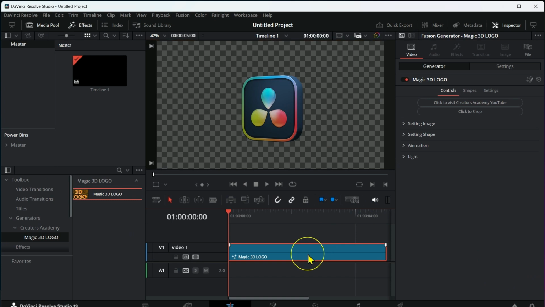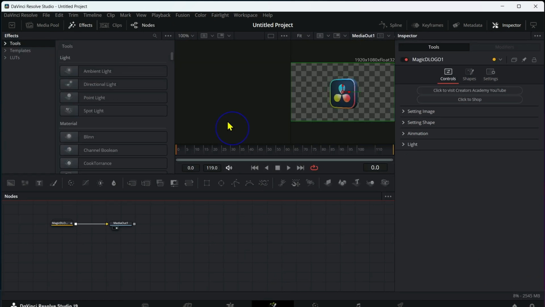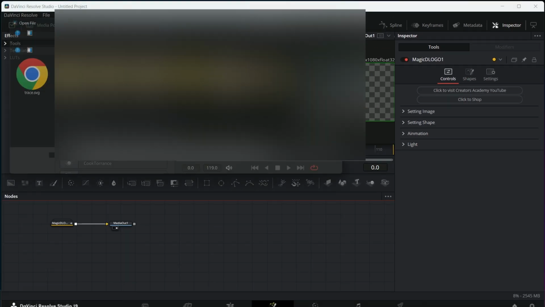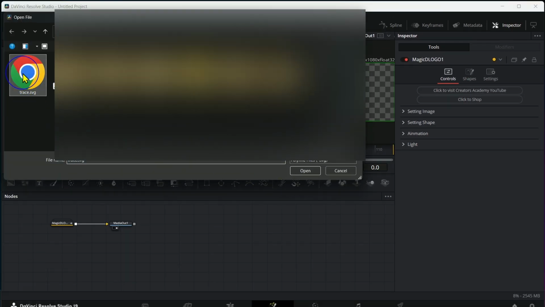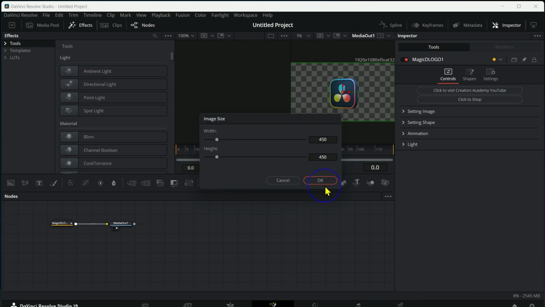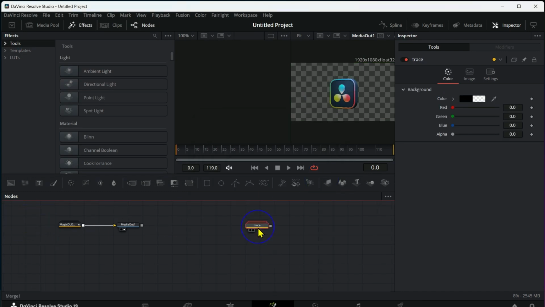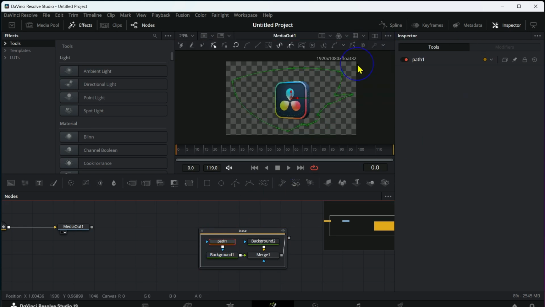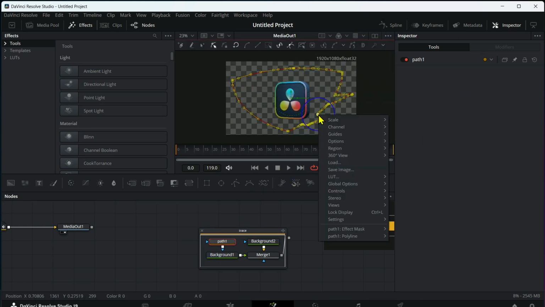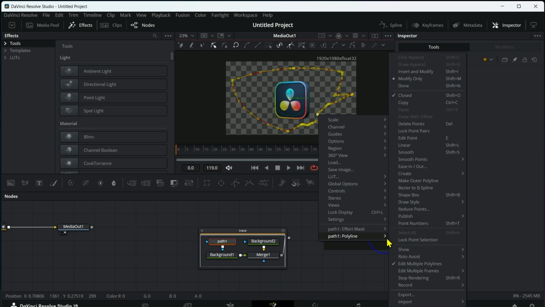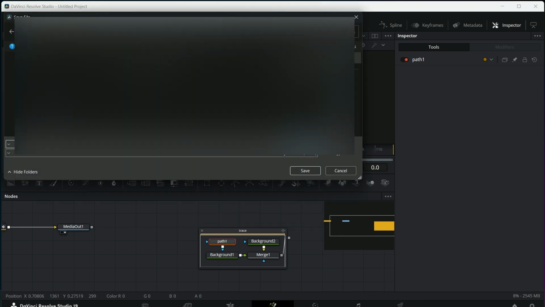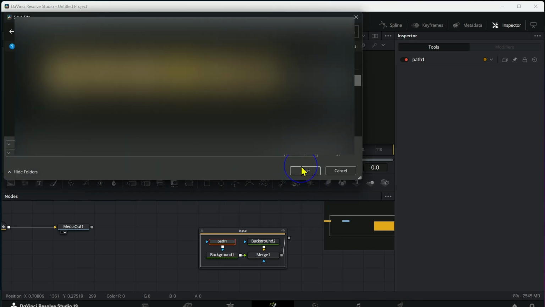Now we return to DaVinci Resolve and go to the Fusion page, then go to the Fusion menu at the top, choose Import, then SVG, then choose the file you converted, then press OK. You will find the shape in the form of a group of nodes. Click on it, and you will find the path node. Throw it in the browser, then select all the shapes, then press the right mouse button, then choose path 1. Then choose export, then press OK. Then choose the location in which you will save the shape.